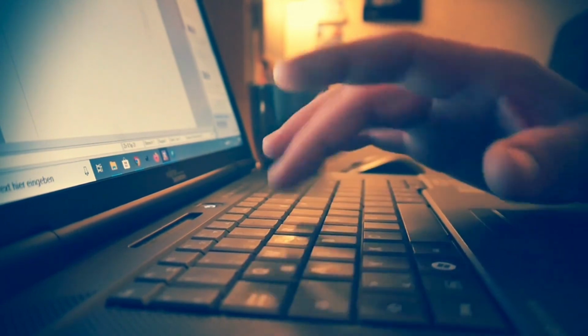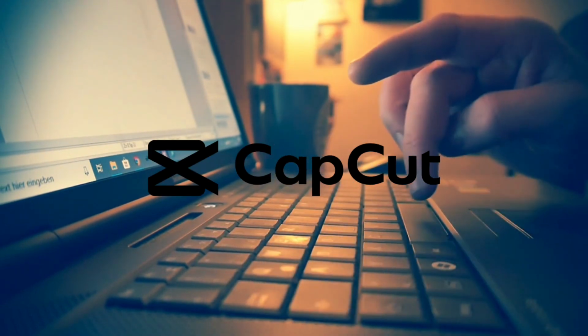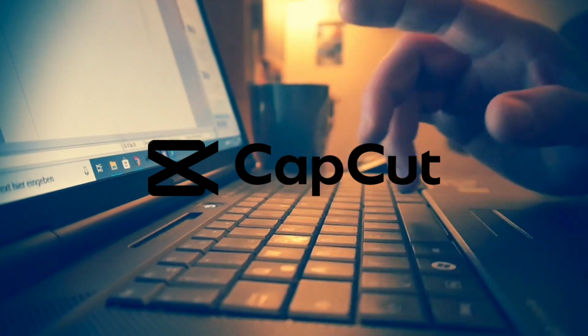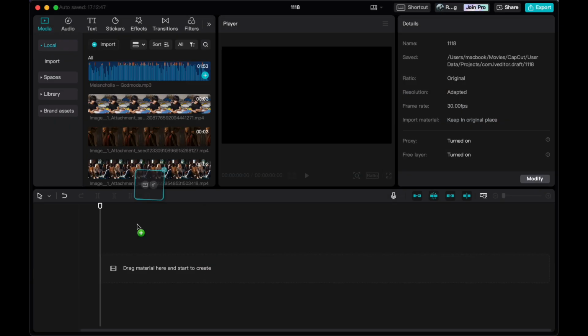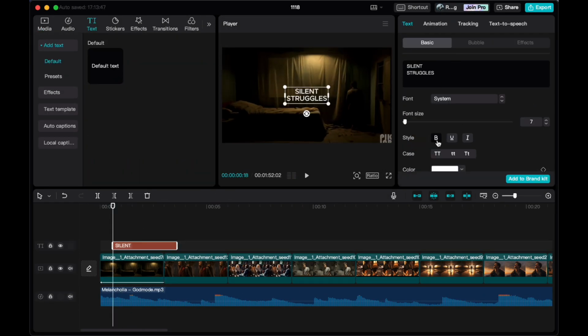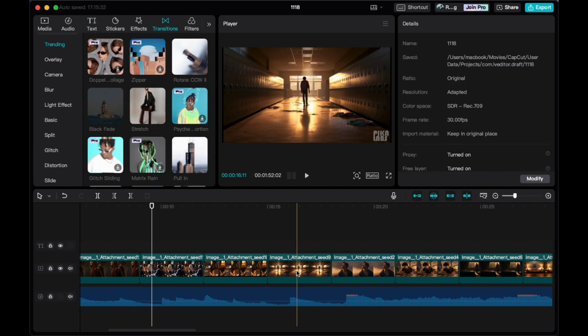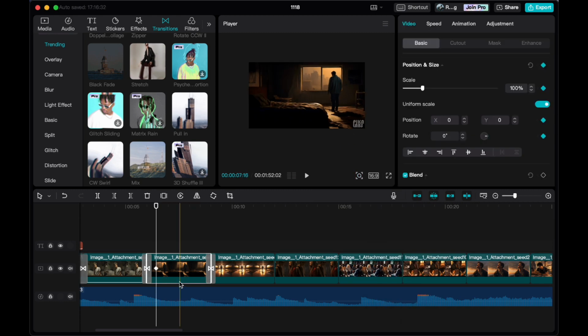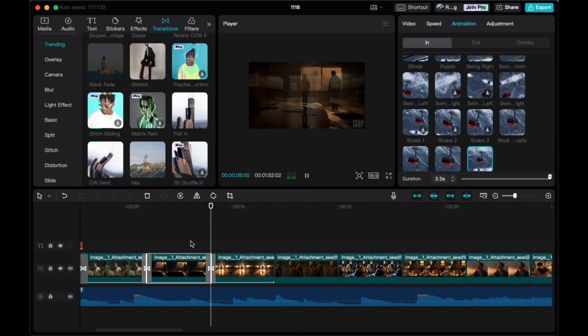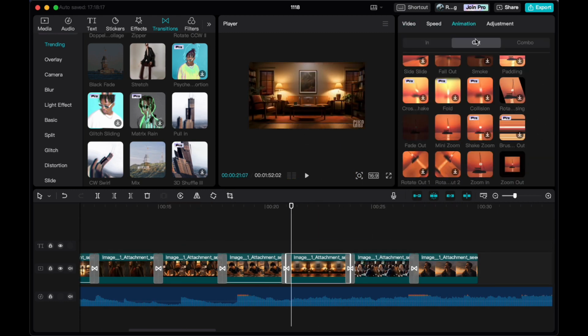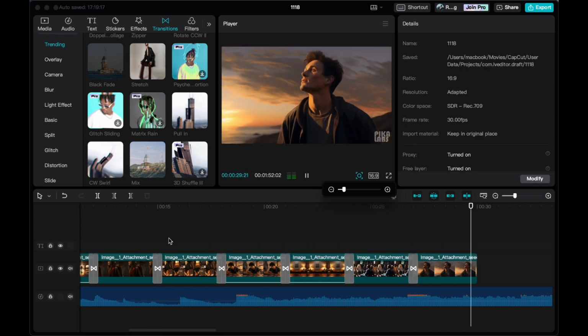Now, onto the video editing aspect. I personally recommend using CapCut. It is a user-friendly and free video editing tool that I am currently using for my own projects. CapCut provides a seamless editing experience, making it an ideal choice, especially for beginners. Its intuitive interface and robust features allow you to create professional-looking videos without a steep learning curve.